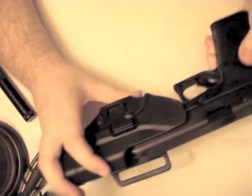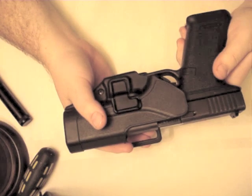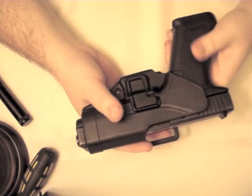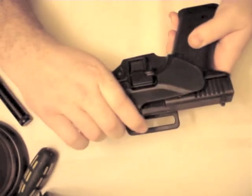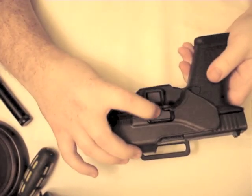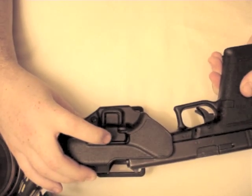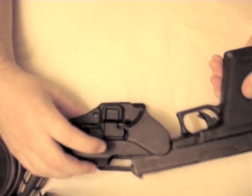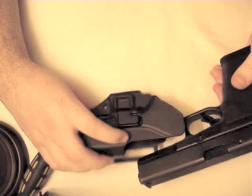So the design of the holster is to slide the gun in, and you'll hear a click here. That's the SERPA system engaging. Then the gun's locked in pretty tightly, unless this button is depressed, at which time the gun can be removed fairly easily. Fairly interesting retention design. Works okay, no problem with it.